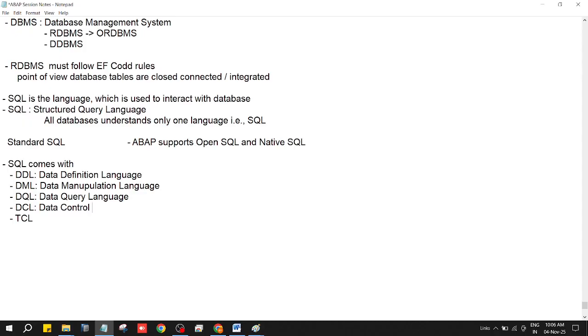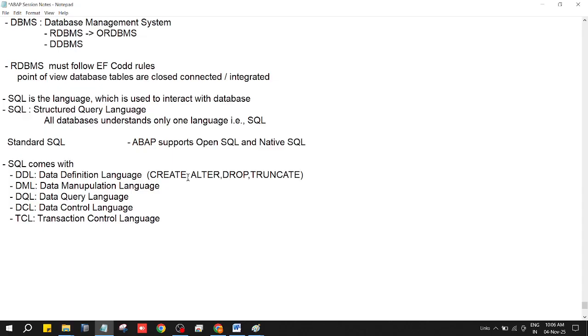Then after that we have transaction control. Suppose data definition language. First, this is a language used to define the data. First, create, alter, drop, and truncate. These are all the instructions used for this.